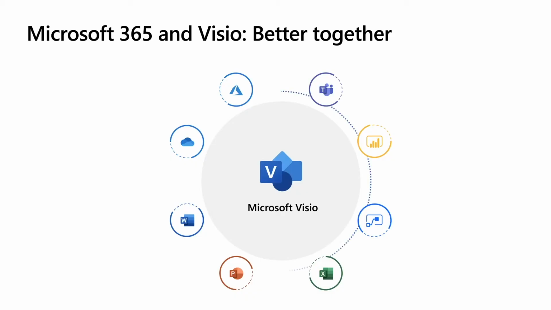So let's start with a quick overview of Visio. What's Visio? Well, Visio is a diagramming tool by Microsoft that is used by students and professionals across a variety of industries. It lets you visualize processes and ideas and then converts it into easy to consume visuals, which you can then take and collaborate with your team members anywhere, anytime.